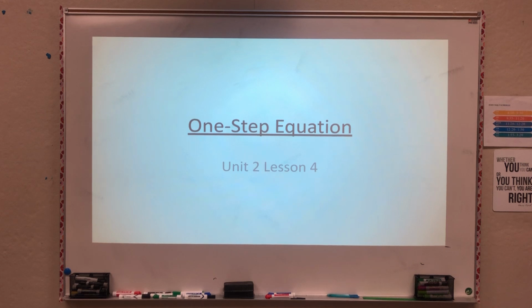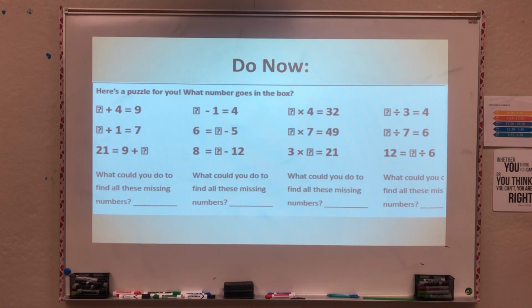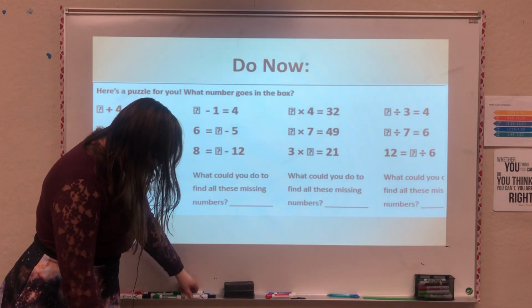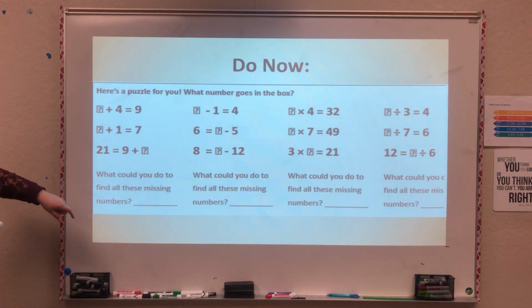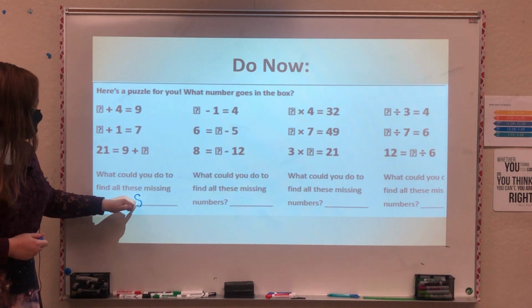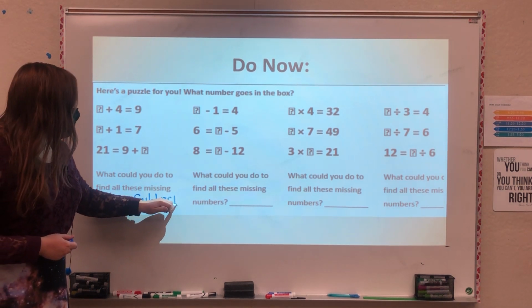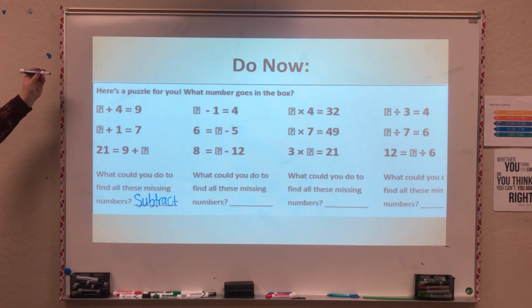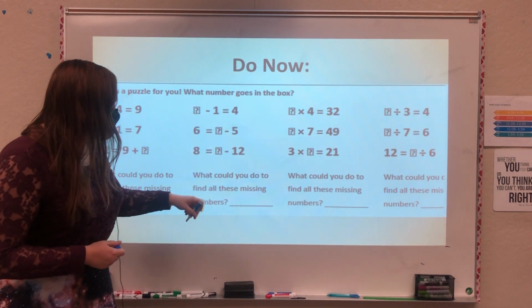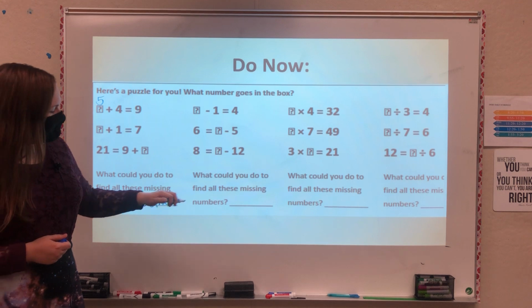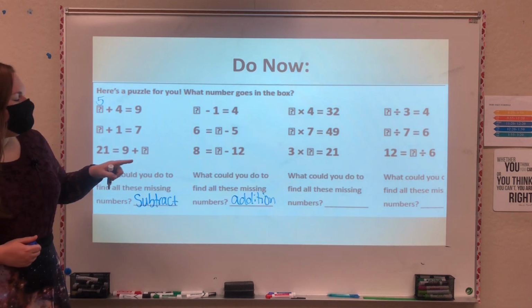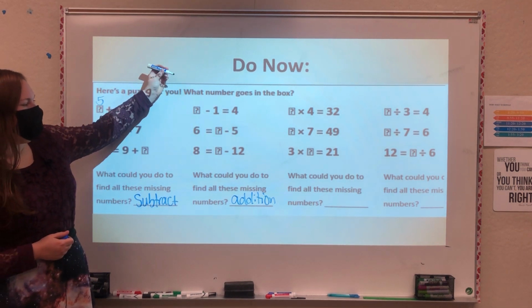Let me do this. Just to summarize what you were doing here, I had asked the question, what number goes in each of these boxes? You actually went ahead and did this bottom part here. For all of these ones here, what would we have to do to find this missing number? Nice. For example, this first one here, that missing number would be 5. The second one here, what could you do to find all of these missing numbers? Addition. Nice. We could add those numbers we do see. So something like this one here, that missing number is 5.